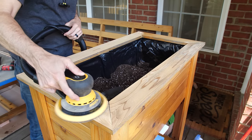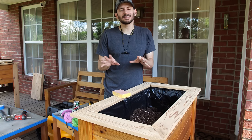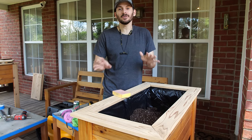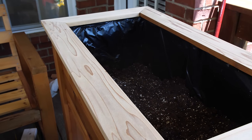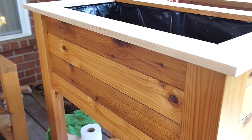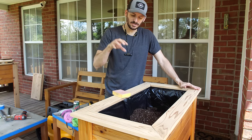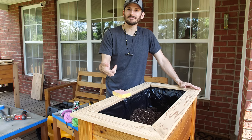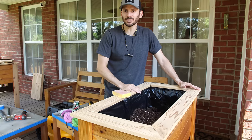With the patio cooler done, I moved over to the raised planter. I just sanded the top on the planter — and one thing to note: don't think you have to do the entire piece. This top was really bad because it gets all the water and the sun, but the sides look amazing. So I'm just going to do what I did on the tables on the bottom and refinish the top. It's going to save you a ton of time so you don't have to strip everything and add extra sealer coats across the whole piece.